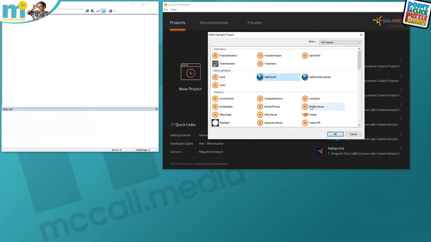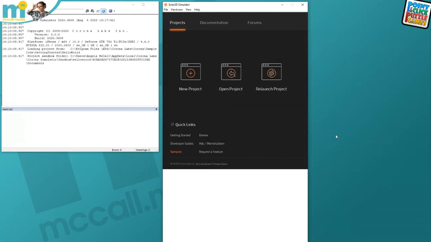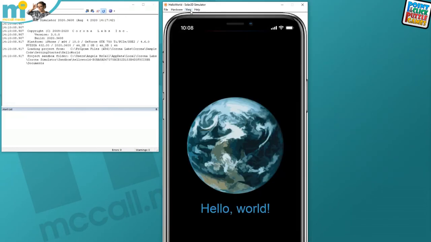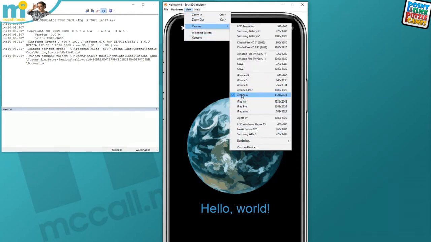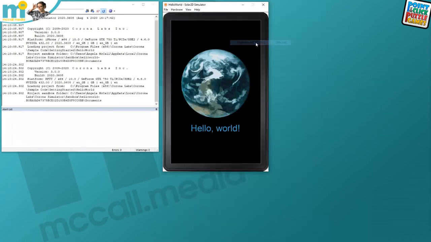So the famous Hello World is an app. There we go. Or let me just make that a little bit smaller because it's not quite all on screen at the moment. So this is the simulator. You can see now that I'm even changing the size. So I've got it set to an iPhone X environment because that's what I have. But then you could also test it on how it worked on a Kindle. But you can also zoom in and out.